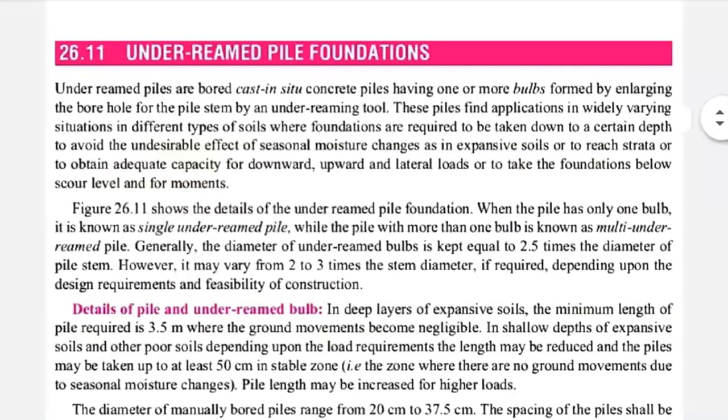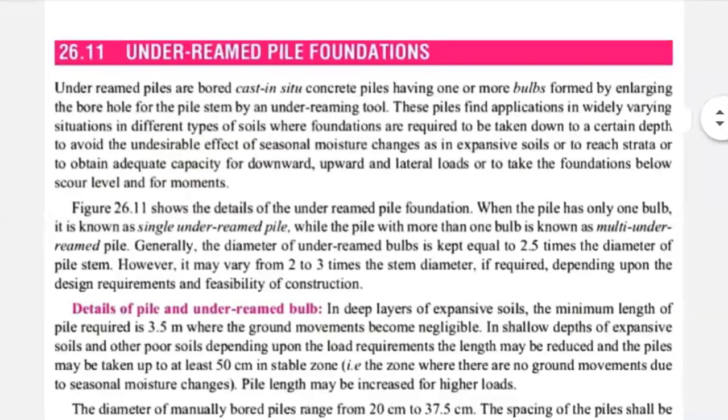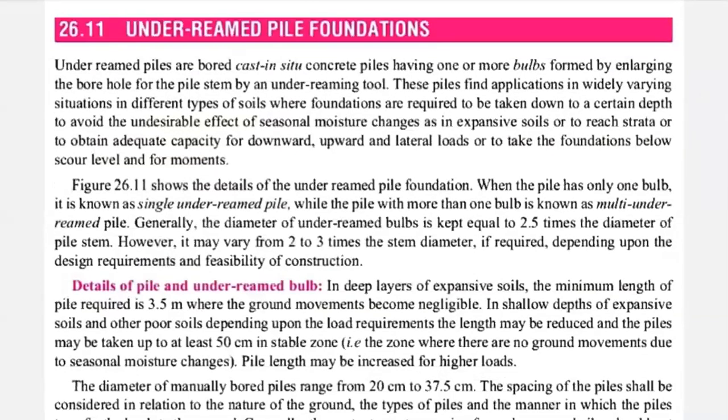In this lecture, we will see that if black cotton soil is there and you are dealing with a machine foundation construction, or any heavy type of foundation, or constructing a bridge or a boat, then you are definitely suggested an under-ream piled foundation. This is a deep type of foundation. When black cotton soil is there, water table is there, and SBC of your soil is not proper, then you can directly suggest an under-ream piled foundation.